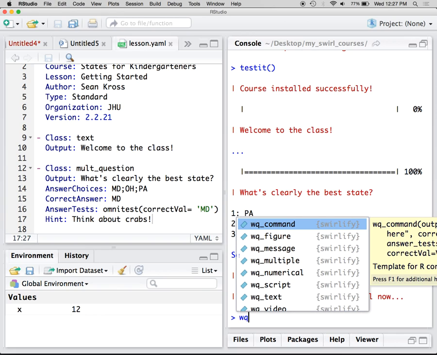Yeah, so there are several different kinds of questions, and the W command is... I'll continue explaining how question types work, but it's just for if you want them to write one line of code at the command prompt, and then you need to test for that.